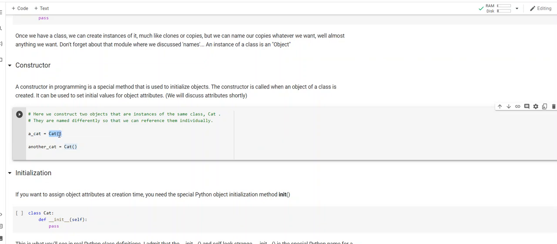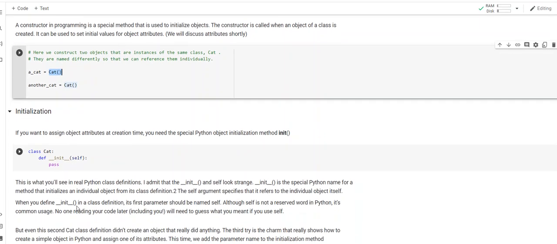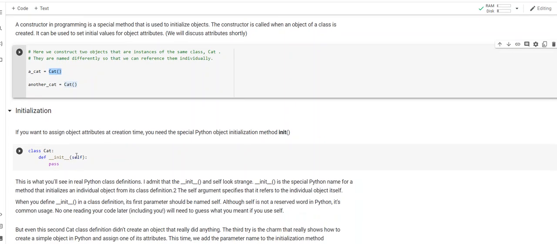I didn't pass it anything in these parentheses, but I could have. And if I did, it would get passed right in here, where I initialize something. I'm initializing the building of this class cat.